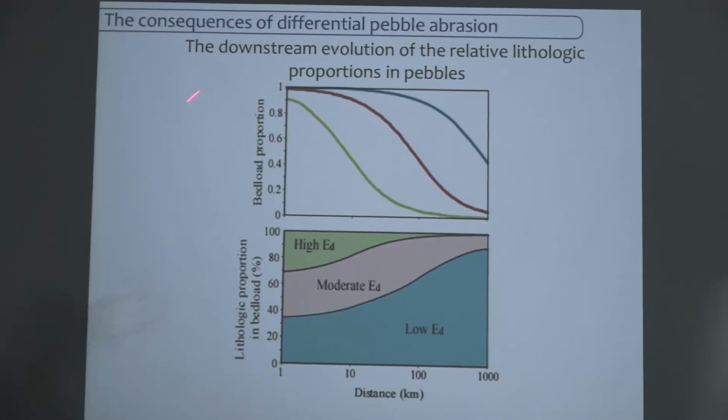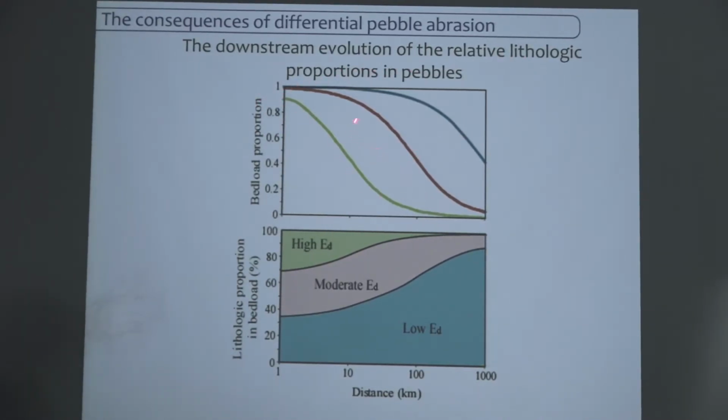Imagine that you have in your basin three distinct lithologies. One easily erodible, one of medium resistance, and one very resistant. If you look at the proportion of these different lithologies, the one which is poorly resistant will be eroded or abraded quite rapidly, and its proportion in the bed load will drop to almost 0. In contrast, the highly resistant material will tend to be dominant in the bed load. So the highly erodible material will just disintegrate by abrasion and be transferred to suspended load, while the coarse, resistant material will be more and more dominant in your bed load, because the pebbles of the resistant material will be preserved during the transport downstream.